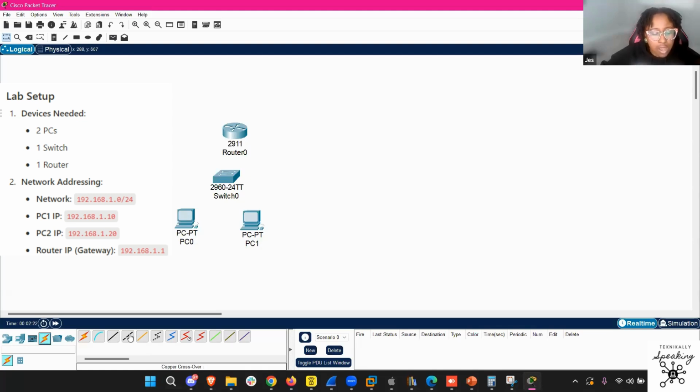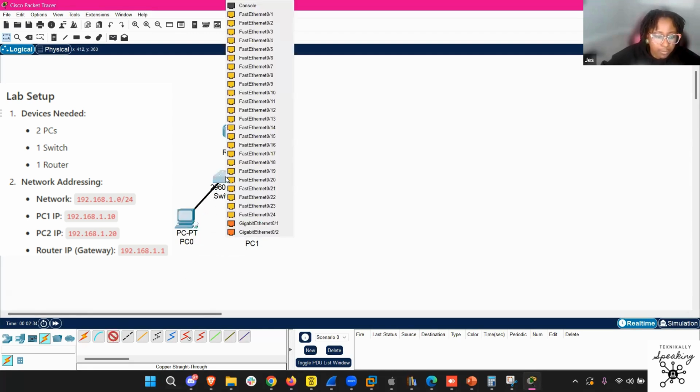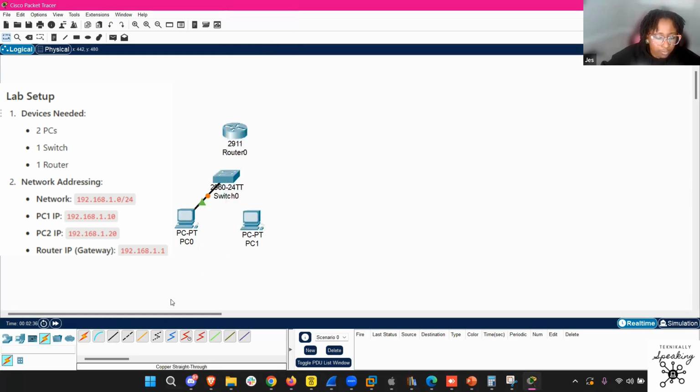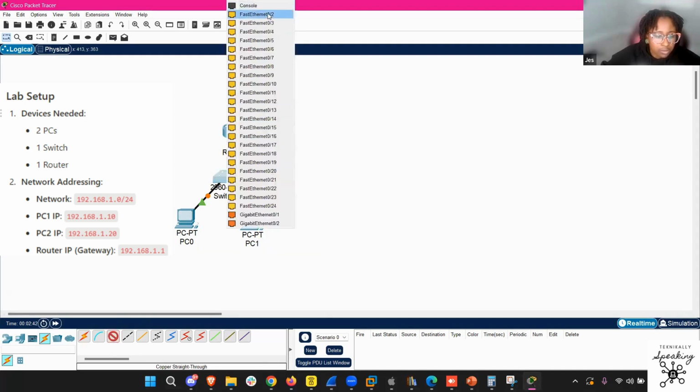So crossover, same devices, straight through, unlike devices. So if we want to connect the PC and the switch, we would do a straight through cable. Okay, now we can also select FastEthernet and FastEthernet 1. Okay, we're going to do the same thing to PC 2 over here, FastEthernet 2.